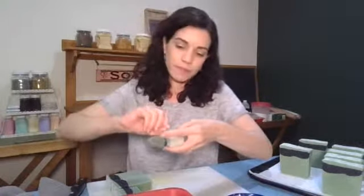So Shannon said she loves the spearmint eucalyptus bar I sent home with you. Yeah, this is it, Shannon. This is that same bar. Love the fresh scent and light exfoliation. Yes, I've been using this as well. I did bring it in the shower, but it is currently living at my sink.